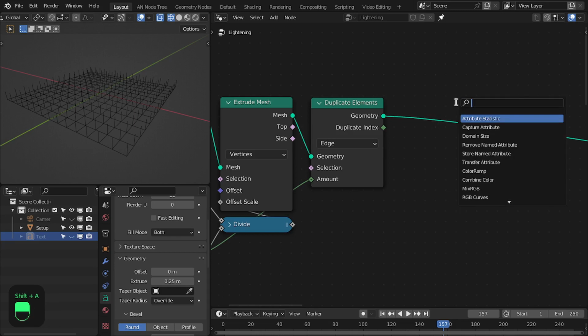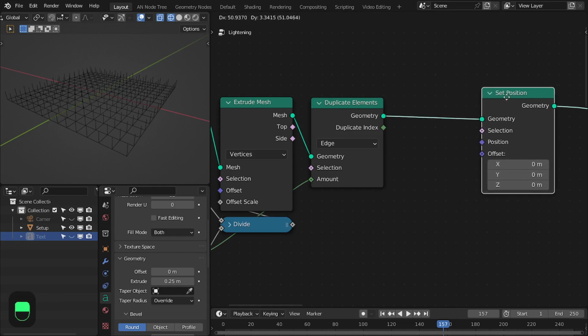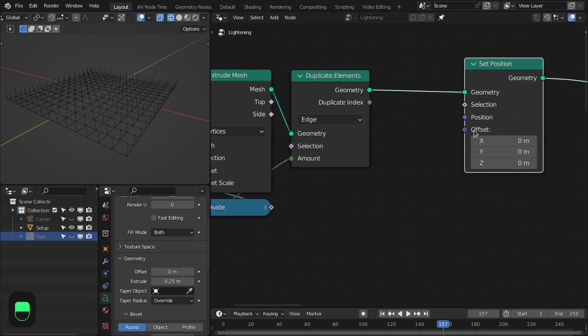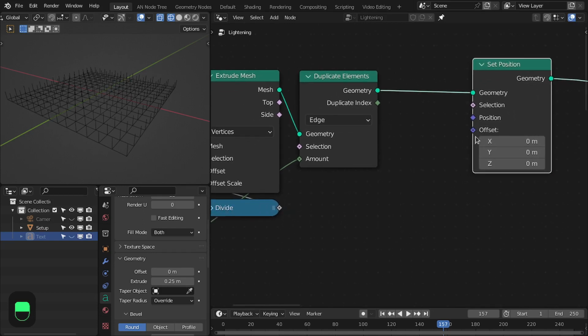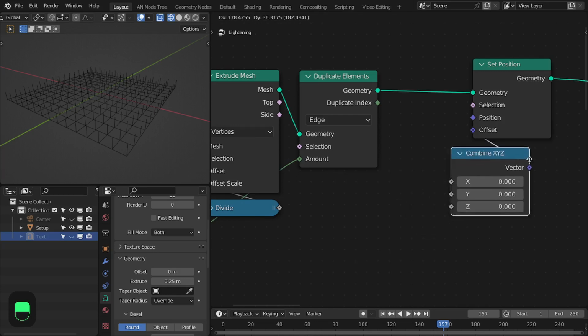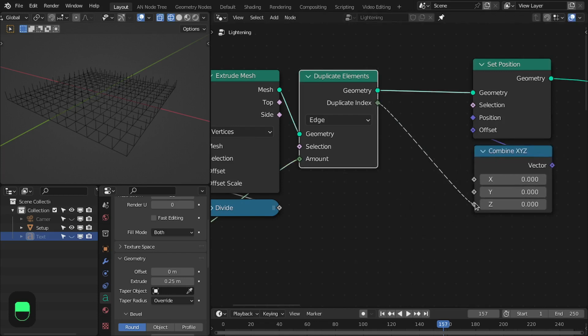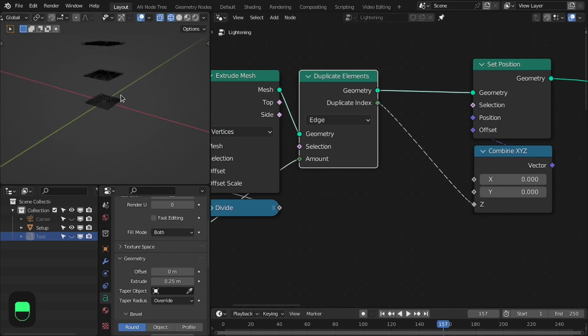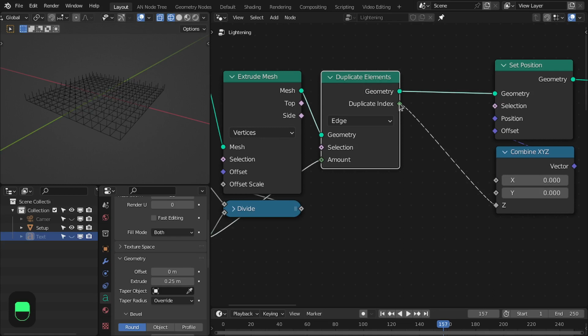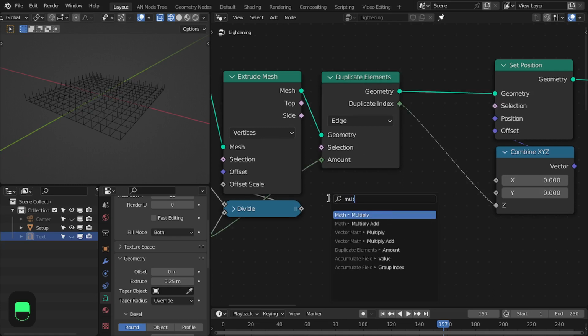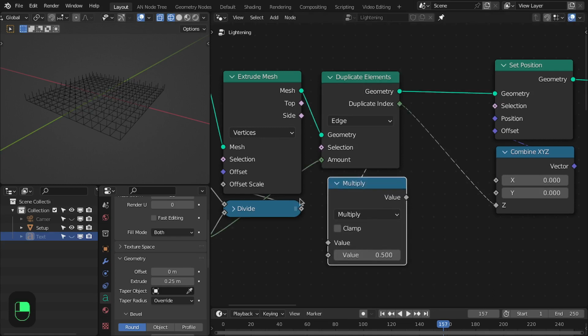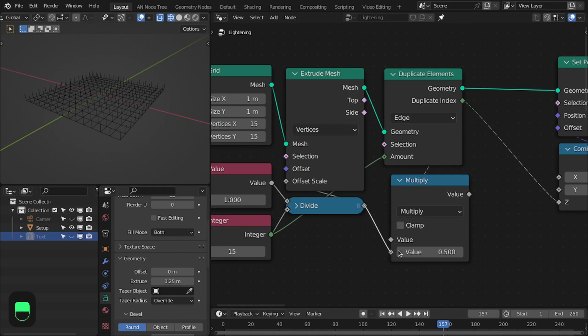So to offset them in the z position, let's add the set position node, and then if I add the XYZ combine node here and plug this into this, we have all these 15 sets, but we have to multiply this index by this offset scale.